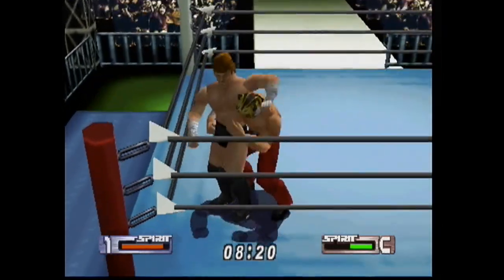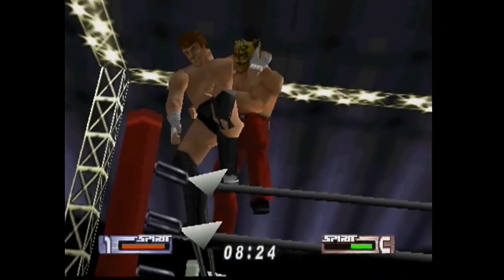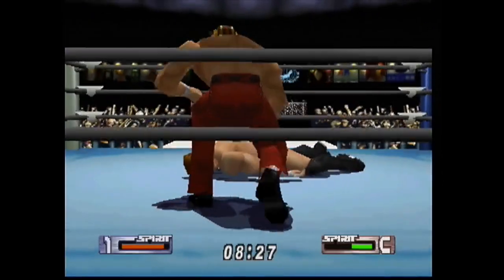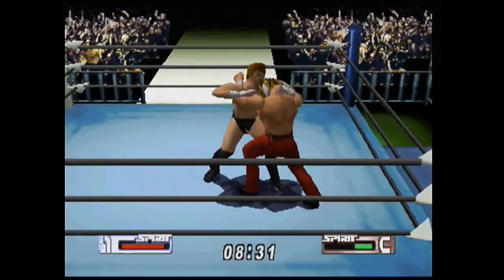Right after that, literally right after that match ends, a new Black Tiger attacks him. He feuds with that Black Tiger. Black Tiger 5 unmasks him in a mask versus mask match. That's Tatsuhiro Taikawa, who's also in this game.